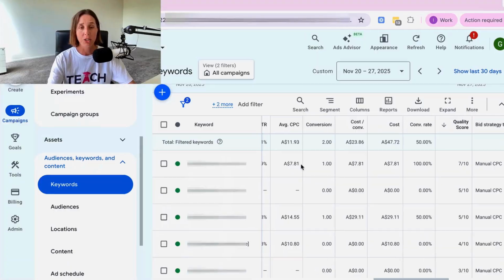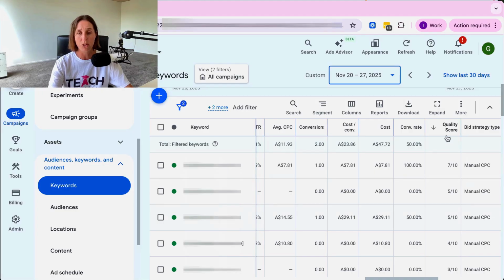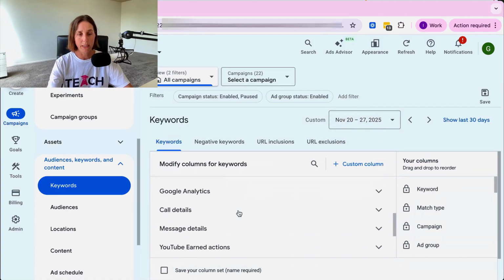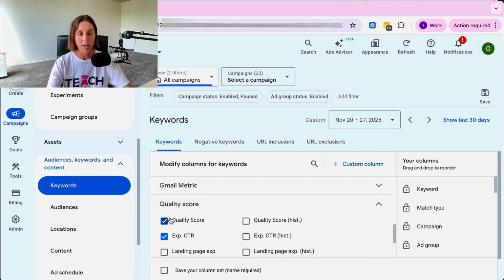If I show you where you can find your quality score inside your Google Ad account, let me show you real quick. As you can see here, I've just gone straight to the keywords tab and I've scrolled across here and you can see our column here of quality score. Now, if this doesn't show up inside your Google Ad account, you can easily enable this. So if you simply go to columns and modify columns, we scroll down here and we should have a quality score drop down menu here, and here I have enabled the quality score metric so that I can see it inside my Google Ad account.